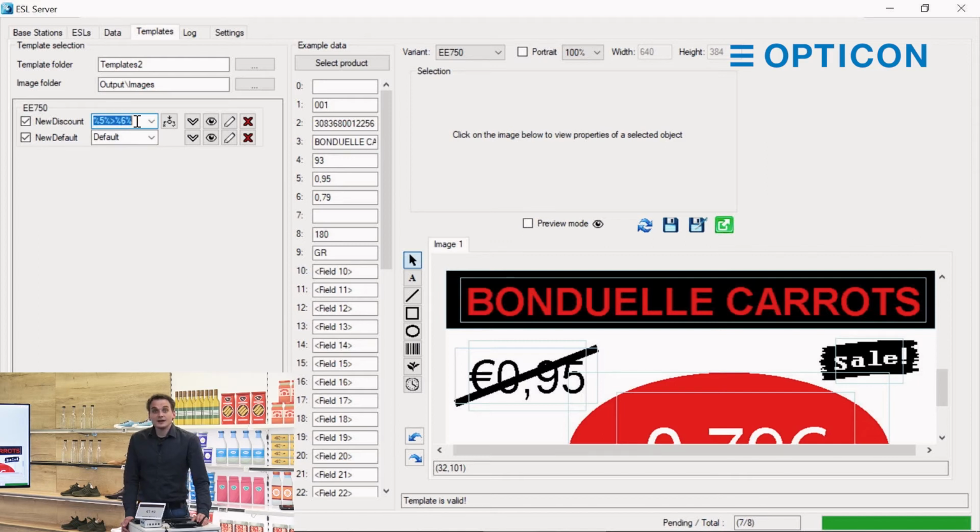And the templates are being selected top to bottom, so if it can use new discount under that conditional, it's going to use this template. If it can't, it skips it and looks to the next one. Oh, that's the default, I will always use that.